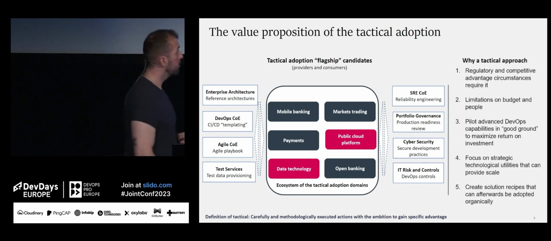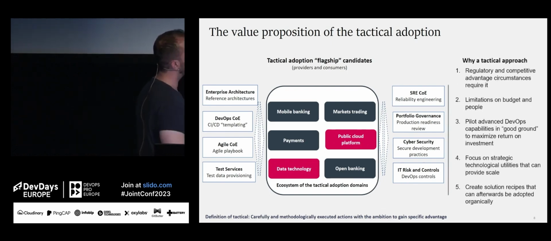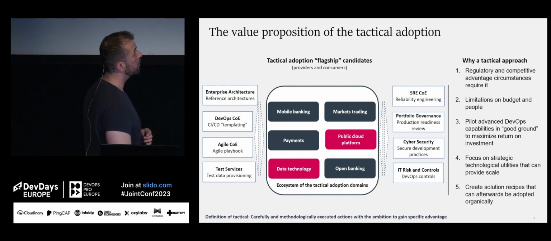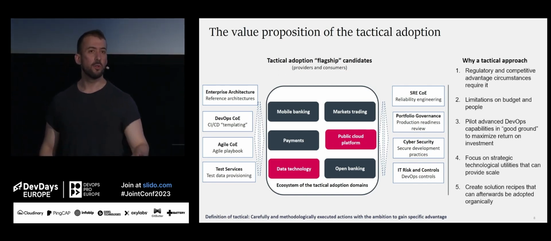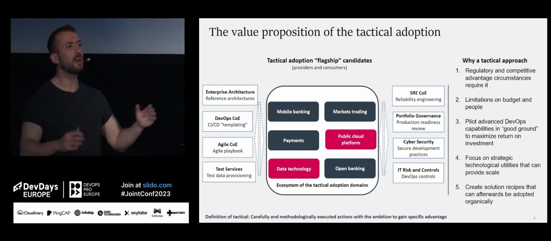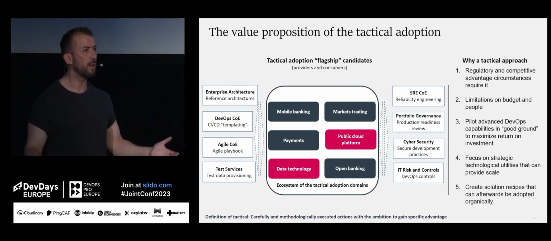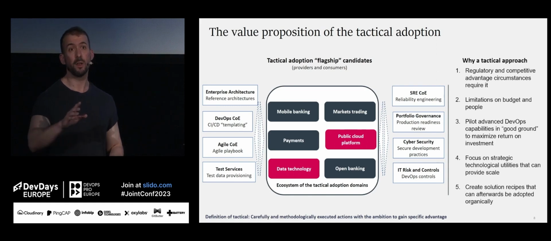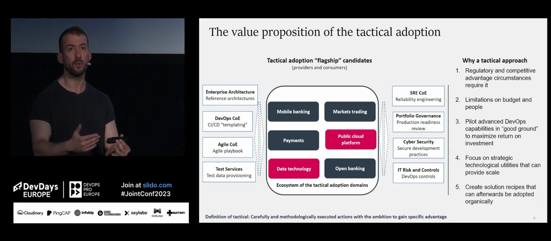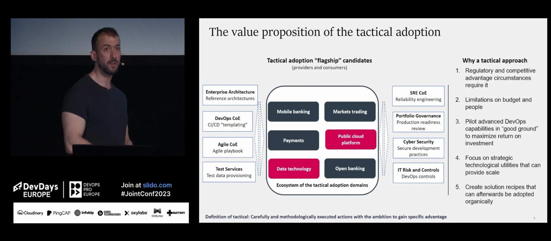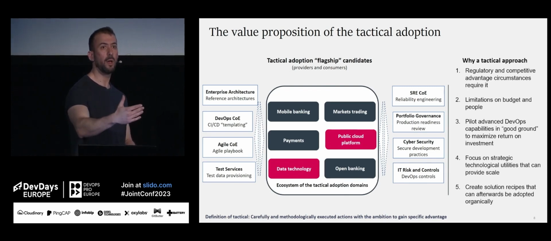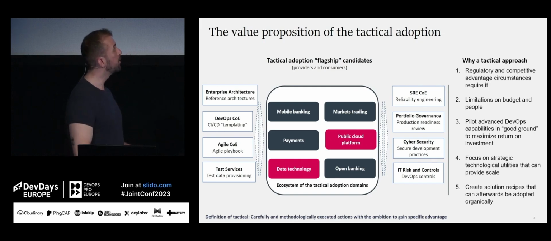So I already said it, but this is a little bit of elaboration. Your regulator is going to ask you about it. You also need to create an advantage. You're going to definitely have limitations on budget and people. So you don't have as many engineers as you need. You will never have all the money you need. And sometimes you're going to run out of money because COVID is coming, because cost of living is coming, because your bosses will decide to cut down cost. So you need to go fast. And the most important areas, get them done first. So you get this competitive advantage towards the market. You become compliant, and then let's see what you're going to do with the rest.